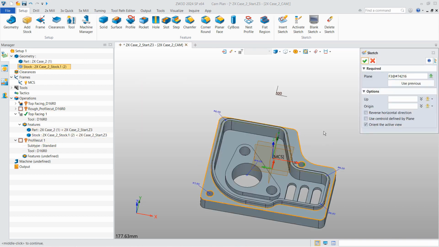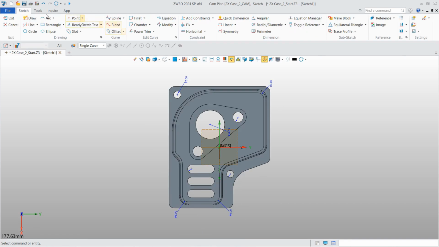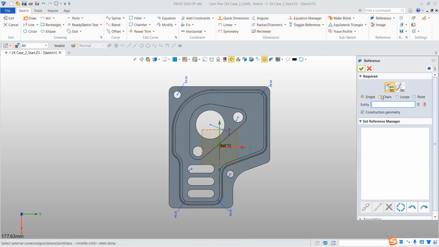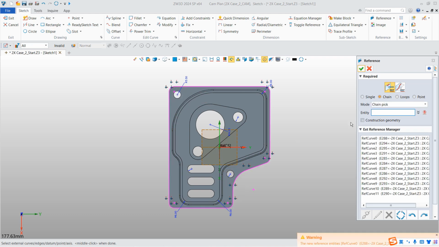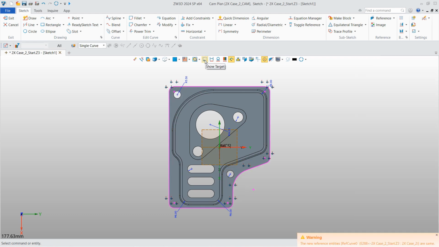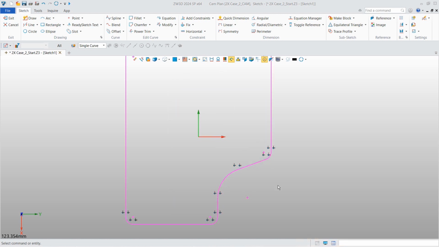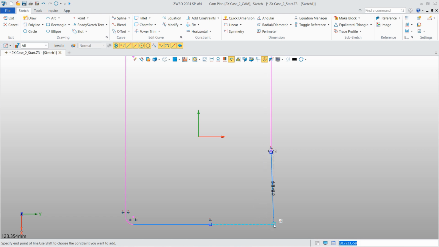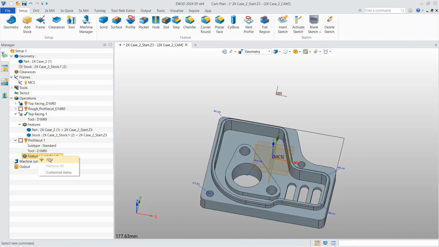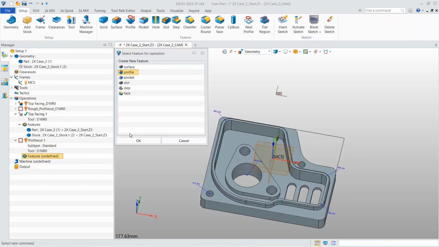Create a sketch for the profile. Create the profile.